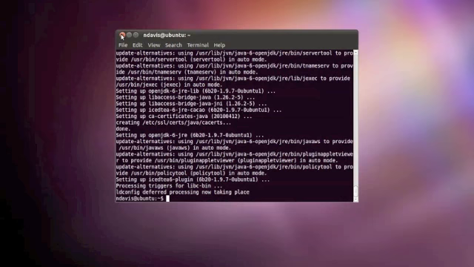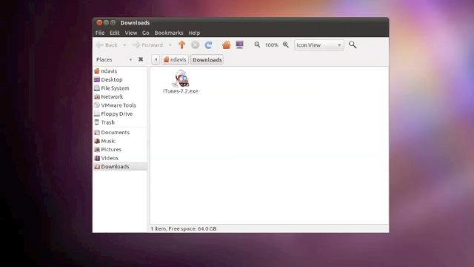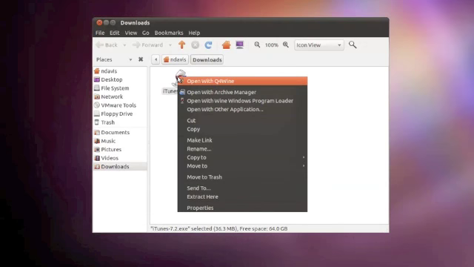Now that we have that process complete, we will start launching the iTunes exe file. When we do this, we'll use the Wine program launcher. This avoids us from having to do any extra steps like making it into an executable file like we would do on a lot of other Windows related programs.